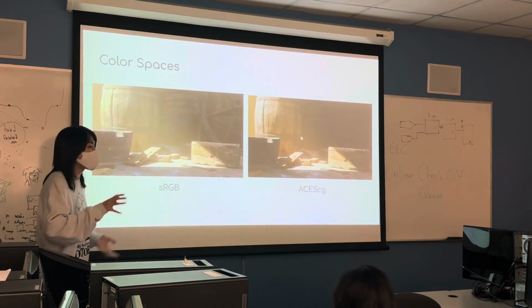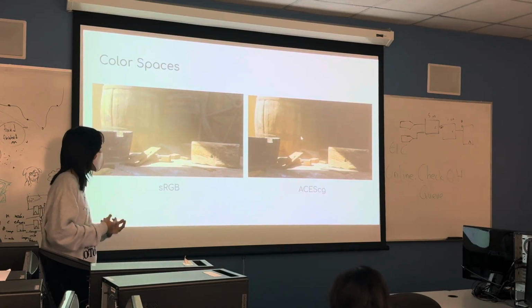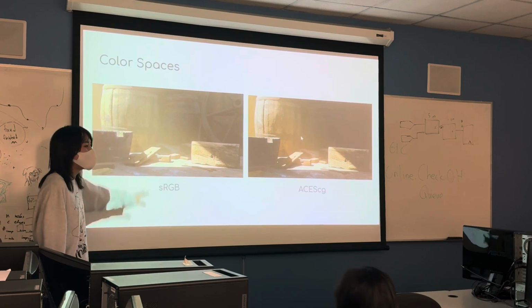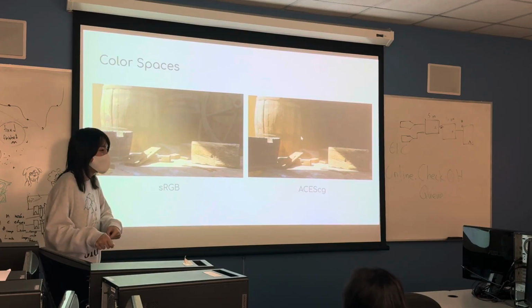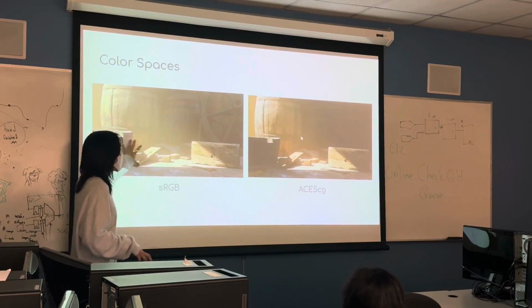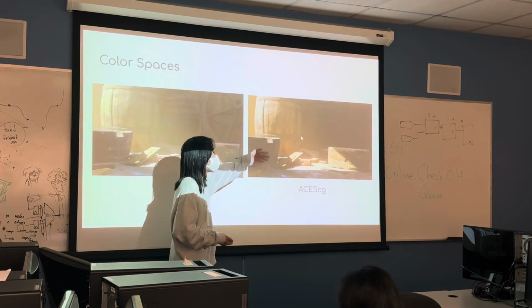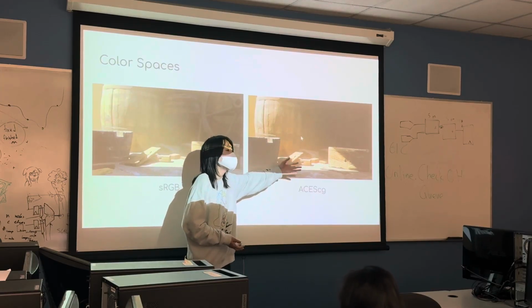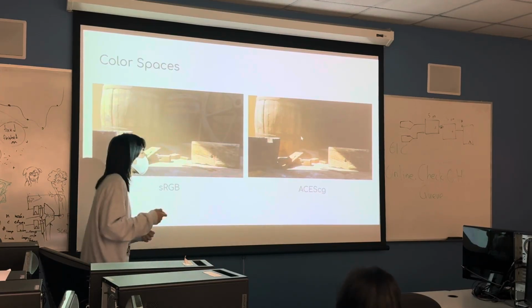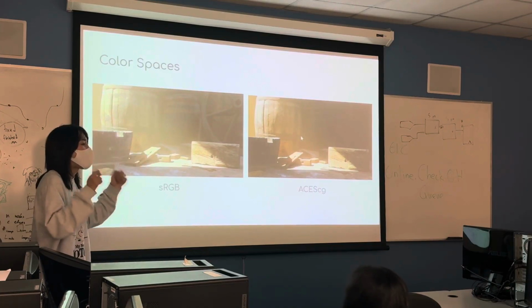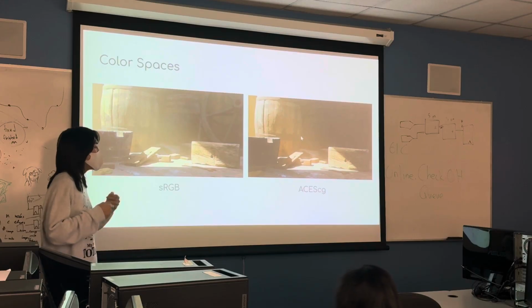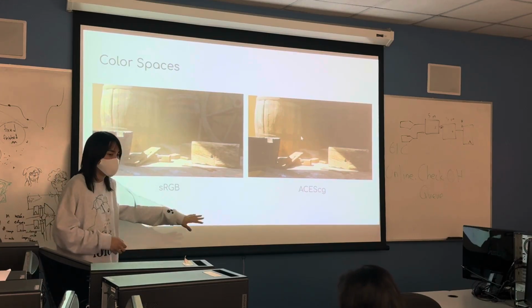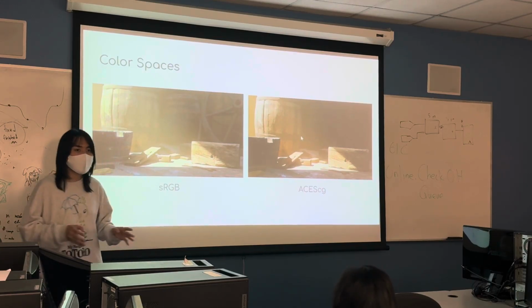Now, this is very different from artistic interpretation. You might say, okay, well, this looks better, right? The question here isn't what looks better, but what looks more accurate. Because if I wanted it to look more like this, then yes, as an artist, I could just change the colors and line up the scene, you can do that. But that's not the issue here. The issue is that I want to be able to capture what the scene actually looks like a lot better. So that's why we use ACES CG and not sRGB. Make sense? Any questions?